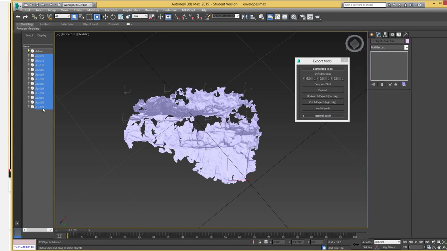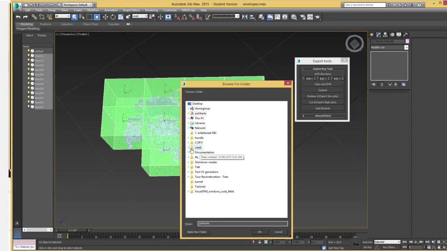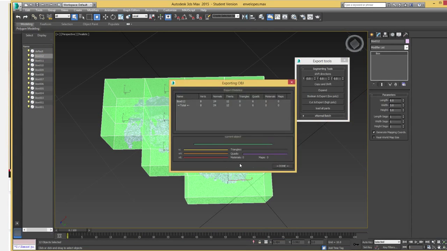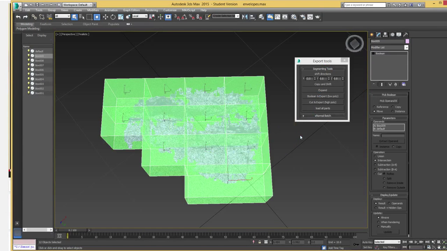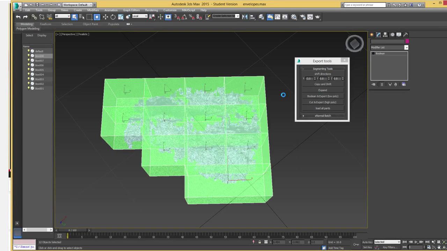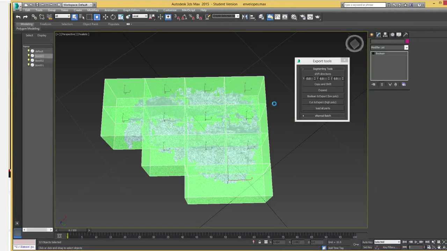And now if I make these visible again, let's do the same process again. So Boolean and export the low poly. I'm going to call it creek, low and untextured, and just export for the settings. That's going to run through and export all of those bits and pieces.